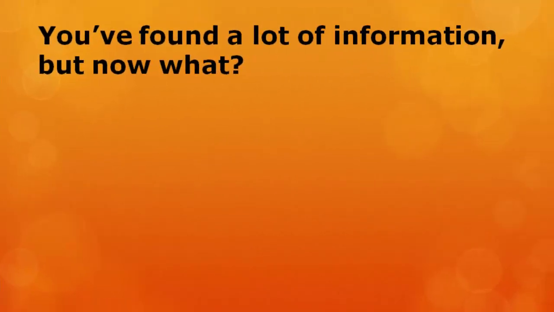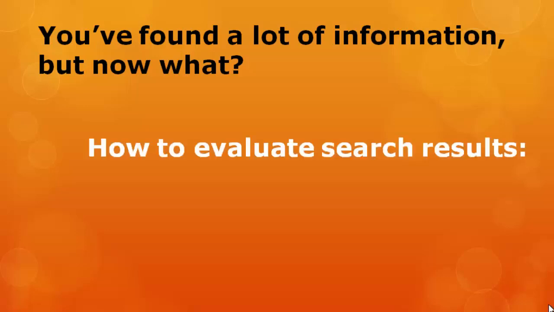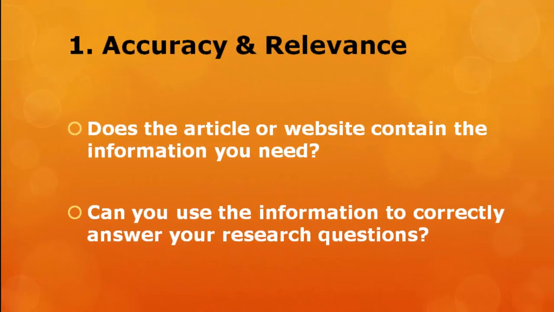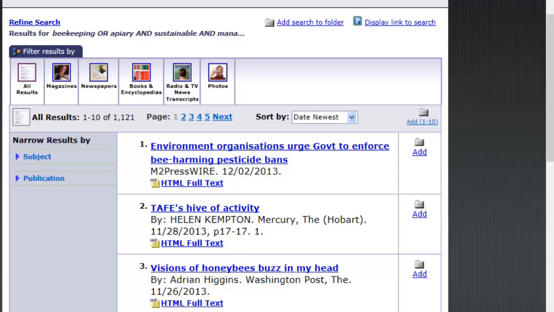You all have been doing a great job at following along. Now that we know how to search for information, we also need to know what to do with it once we've found it. Let's go back to our tab with the Student Research Center results. To help determine if the resource will be helpful, we need to look for a few things. Number 1, accuracy and relevance. Even with our refined search terms, we still have many news articles that are more about current events or farm tours than beekeeping practices. Let's try to filter those out.